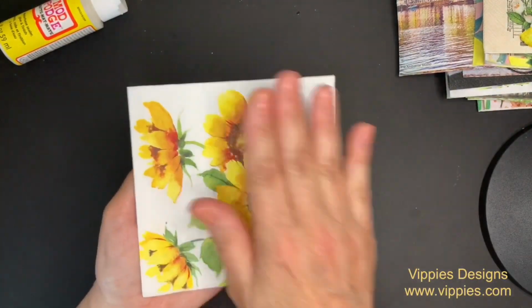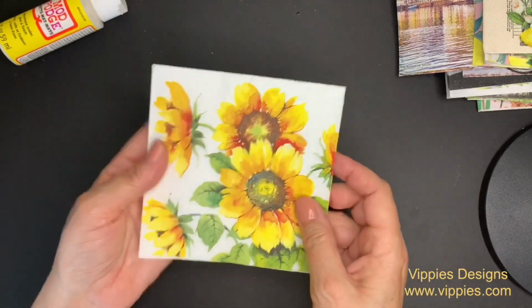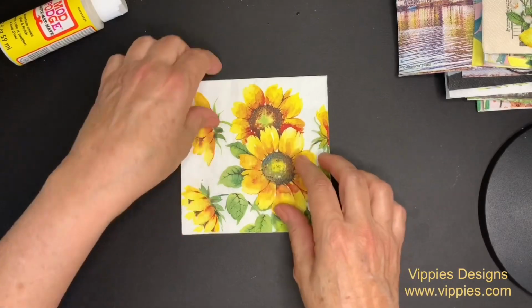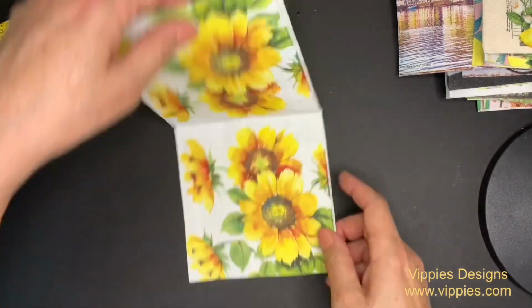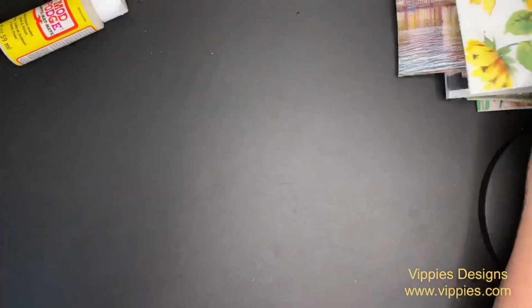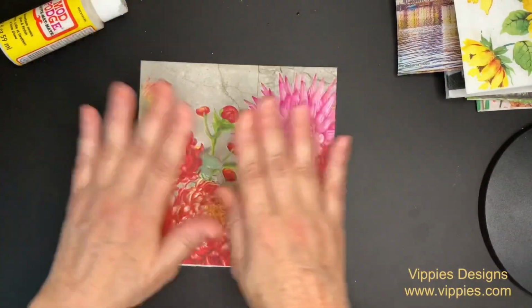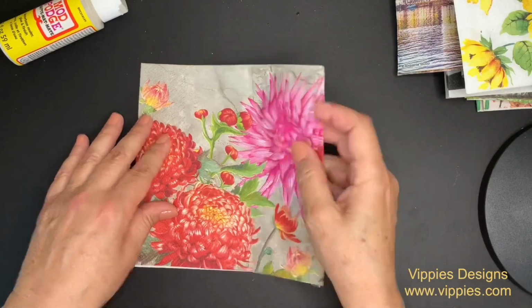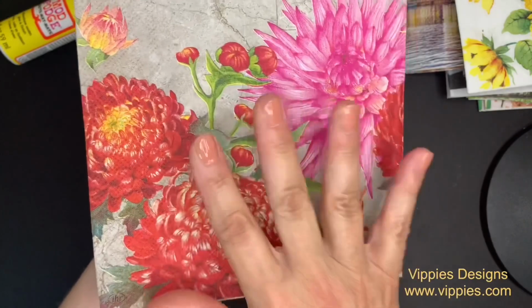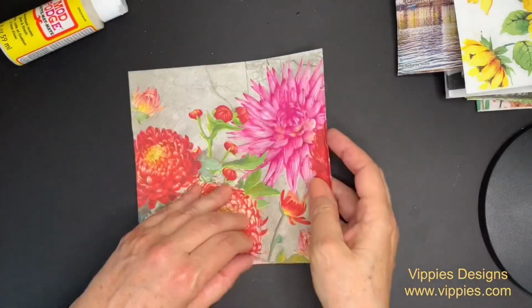Another sunflower. Sunflowers are very, very popular, and I have a project coming up for this exact napkin. It's very, very pretty, and let's take a look. Yes, all four panels are printed, so you have to wait and see that beautiful project. This is a nice, I'm going to say again, midsummer, late summer napkin. It's got a pretty background, I guess like a marble.